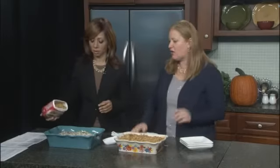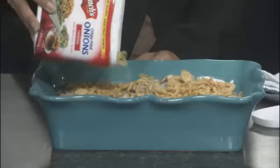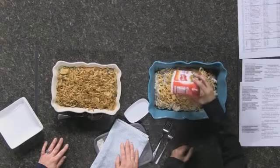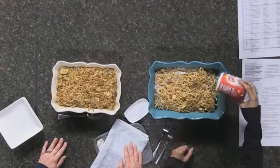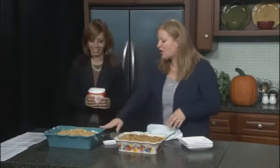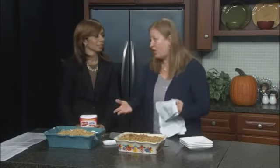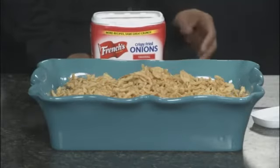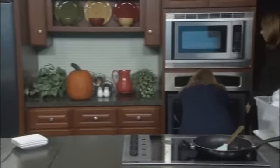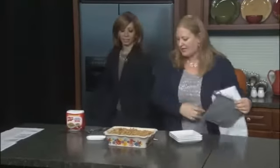Can we just dump the whole container in there? You could — because they're yummy. You could eat them as a snack or on your salad at lunch. These dishes are beautiful — they're the Pioneer Woman's new line at Walmart. Her show is all about comfort food and she cooks a lot of butter. We're going to put this back in the oven for about five minutes until it gets nice and hot, and it's going to look like this one over here when we're done — nice and crispy, they actually look like they're fried on top.